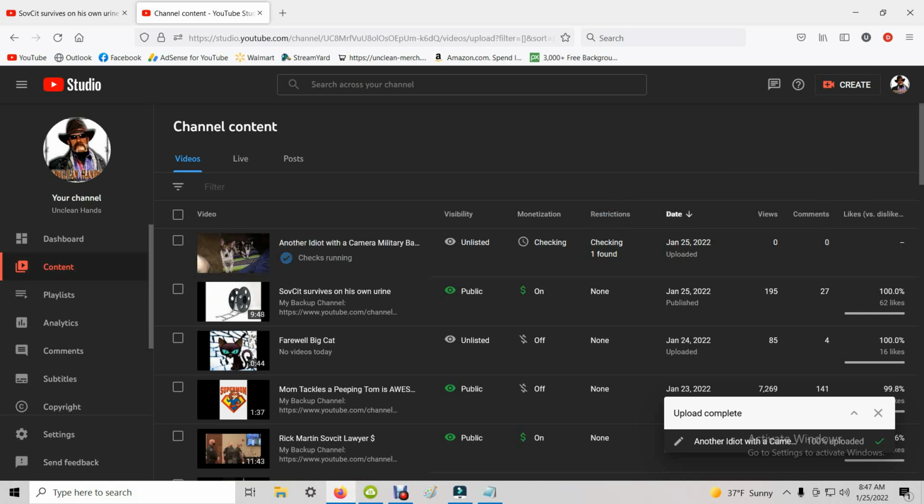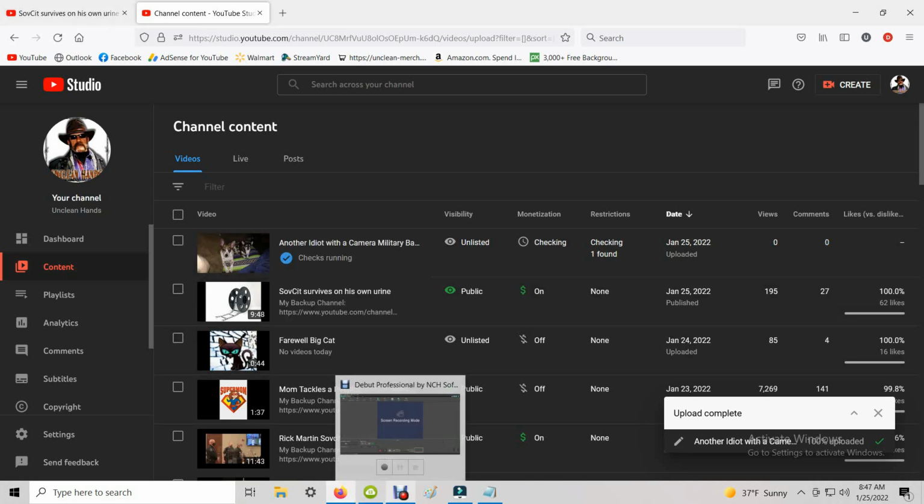Soon enough, this where it says checking will either be a gold colored $, which means it's not monetized, or it'll get a green one like the one underneath it that means that it is monetized. I'm going for not monetized. If it does that, I'll show you what the process is. This could take several minutes, so I'm going to pause this again until it makes up its mind.